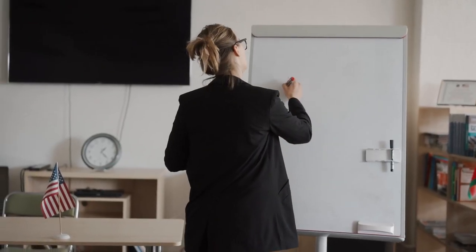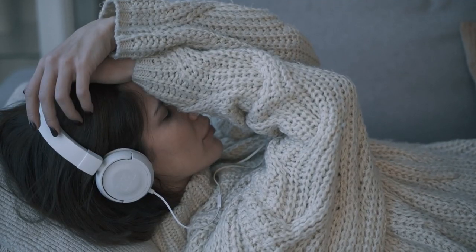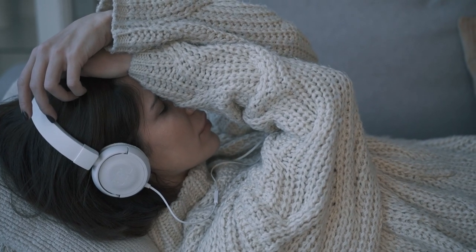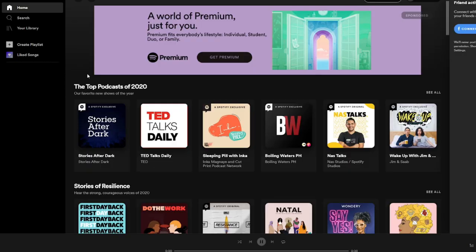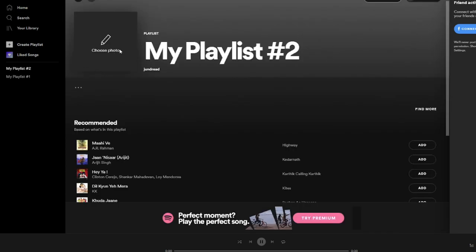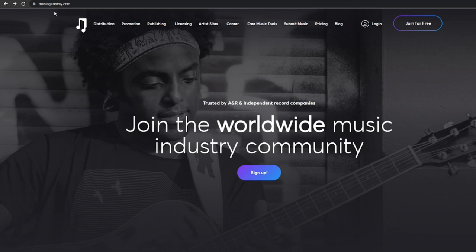This brings us to the next thing we'll need to get this strategy to work — the website I mentioned earlier that not a lot of people know about yet. This site actually allows you to sign up as a music curator for free, and like I said before, you can get paid simply by listening to music. So here's how it's going to work: you listen to music on Spotify, curate and categorize the songs into playlists, and then submit them to this website. Let me reveal its name right now — it's called musicgateway.com. Music Gateway is a space where music curators can make money online by spending their time listening to music.